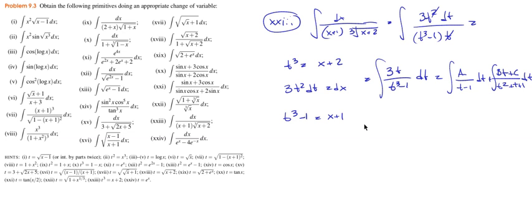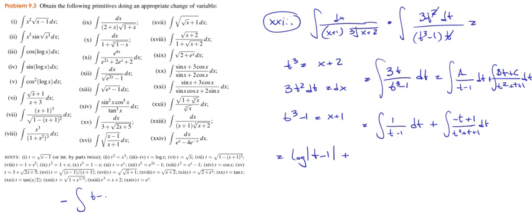Now if you do that, you will find that you get 1 over t minus 1 dt plus t divided by t squared plus t plus 1 dt, minus 1. Sorry, this is minus t plus 1. Okay, now this is obviously the logarithm of the absolute value of t plus 1, and then we need to worry about this. As usual, this is minus, and then we have t minus 1 right here, t squared plus t plus 1 dt, right?